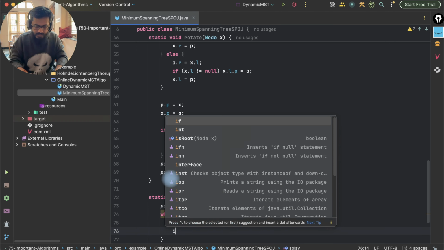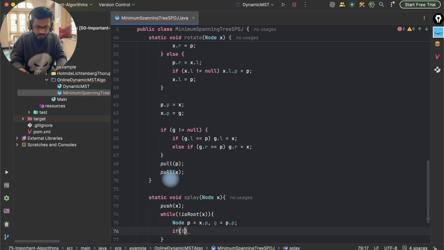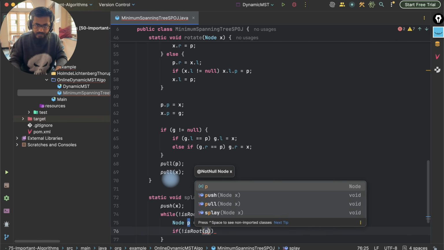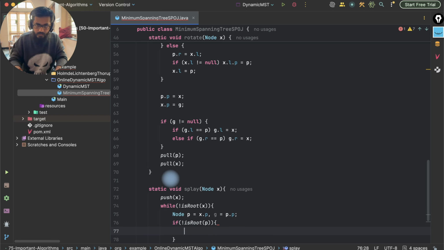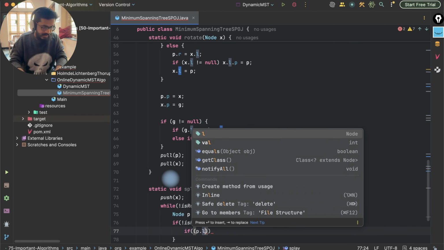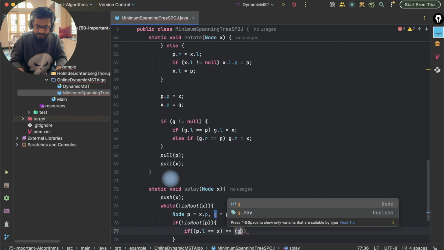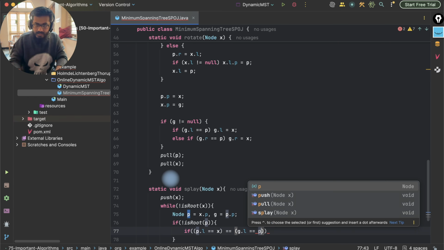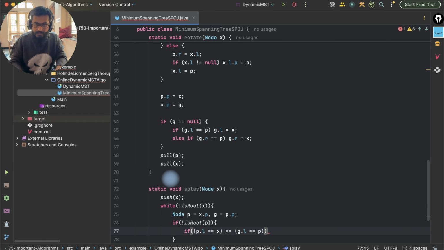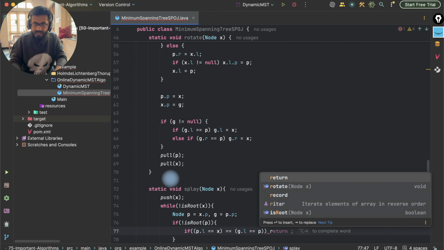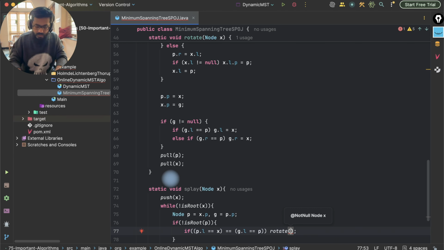Now let's go with a simple if condition: if not is root of p, in that case let's go with another simple if condition. If p dot l is equivalent to x, let's check the value: is it the same as g dot l equals p? Again, we have to use the comparison operator. So in that case, I'll go with a rotate of p.